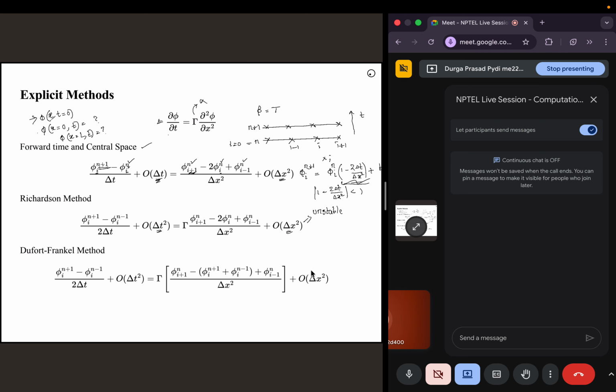So this first algorithm, we will call conditionally stable, because there is a certain restriction on the values of delta t and delta x that I can take, under which this scheme is stable. But in this scheme, there is no possible combination of delta t and delta x that gives a stable solution, which means I cannot use this in any algorithm where I will eventually get convergence. And the other one is the Dufort-Frankel method.